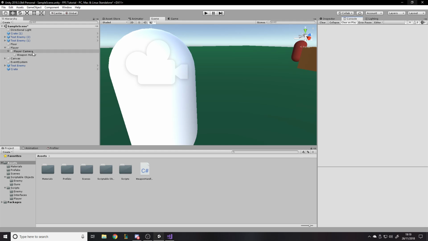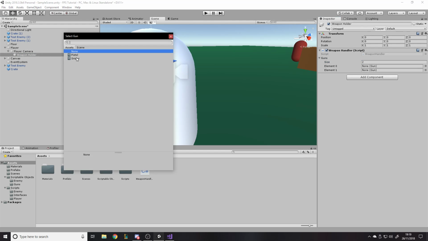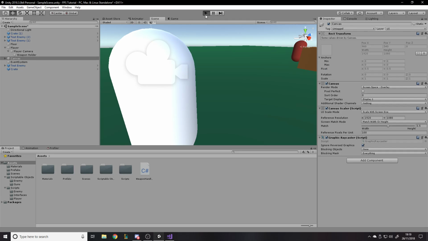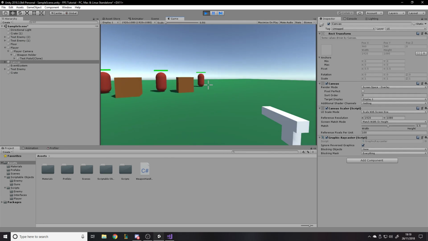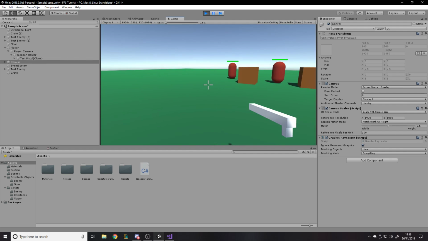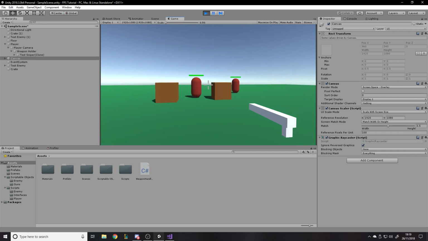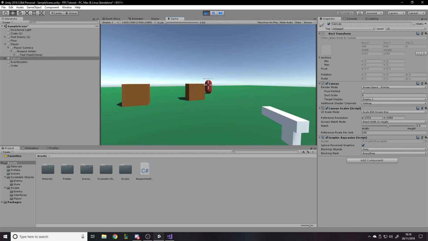So if we go to the weapon holder and we put guns, we'll just say size 2, and we'll say this is a pistol and this is sniper, and we press play. We're going to spawn in with the pistol, and I'm going to press 2 and we go sniper, pistol, sniper. If I press the same button again, it's just not going to do anything. But as you see, we've got some pretty stupid models going on here. But if I press pistol, low damage, press sniper, big damage, and then I can change.